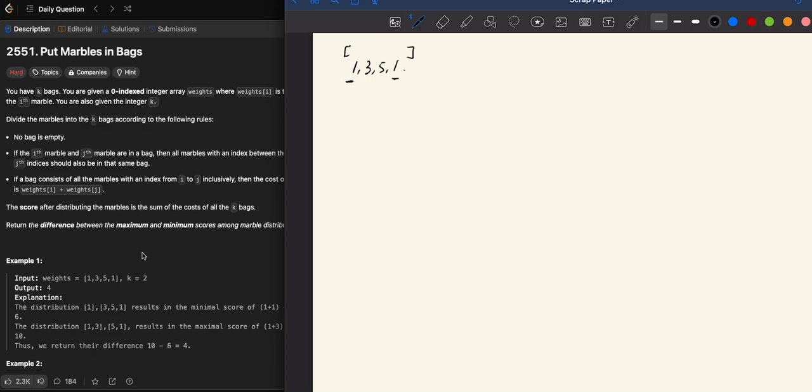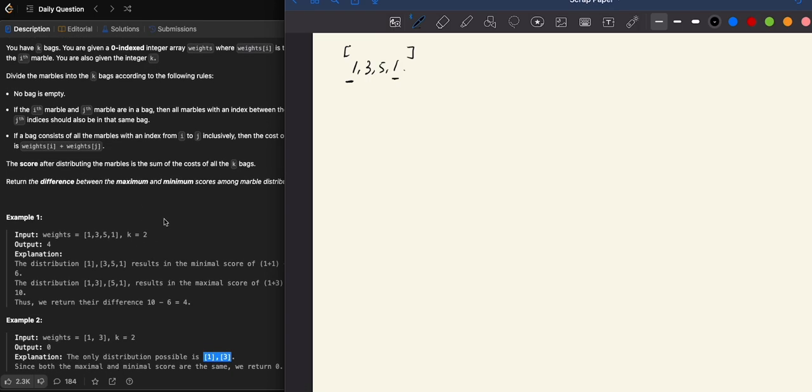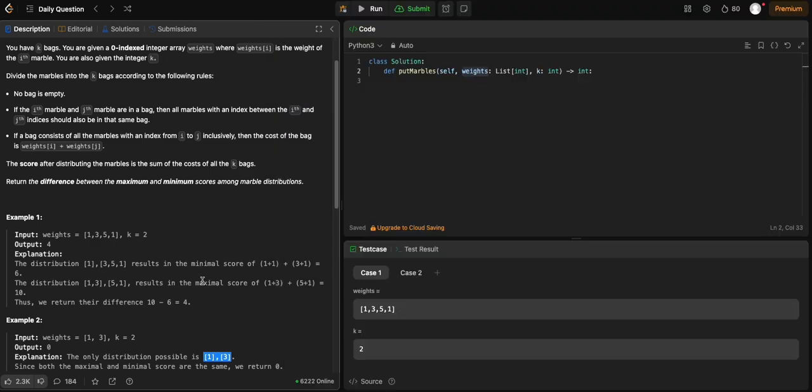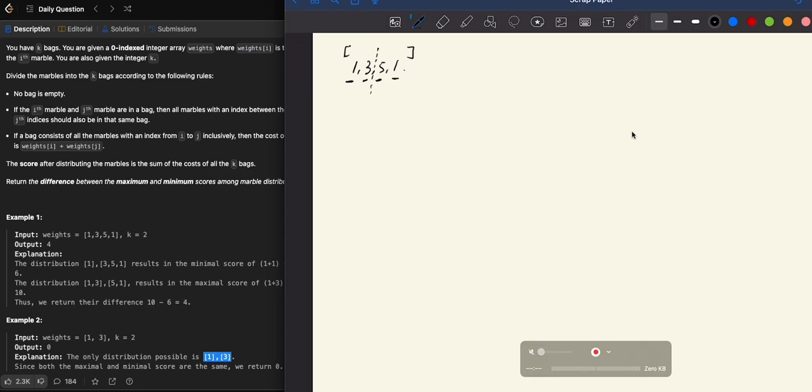Technically we just want to find... I guess it's also good to notice that wherever you're making a break, those are the numbers that you're adding to the maximal or the minimal score. So it makes sense that you want to break here for the maximal score, and you want to break elsewhere for the minimum score.